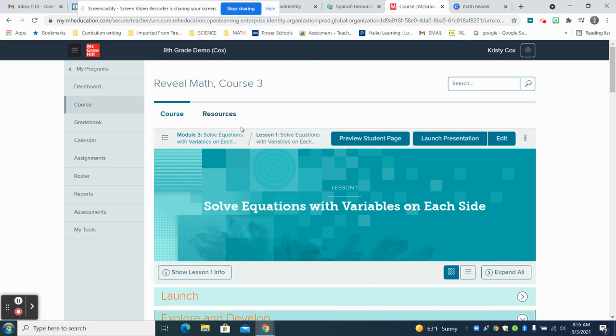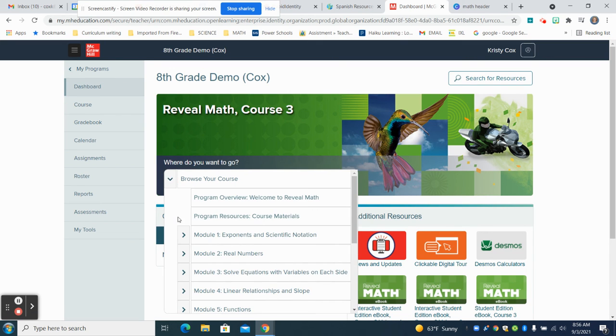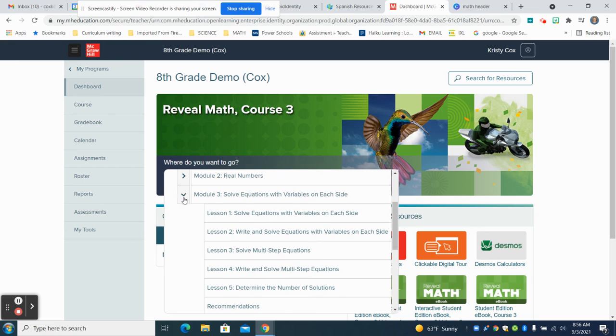At any rate, when the students go in, now you're going to explain to them from their dashboard, which is going to look very similar to yours. You'll tell them to click here and then click here and then choose lesson 1, and that's going to take them directly to the specific lesson and the boxes that you checked off that you want them to see.